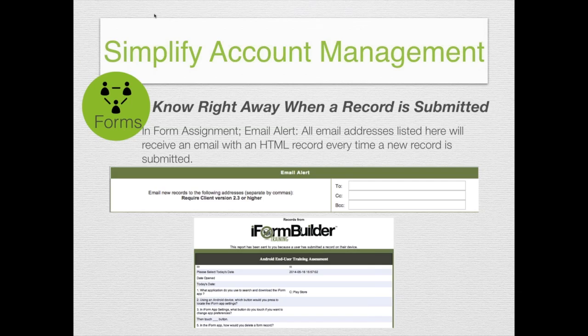So we just talked about creating a user group. You can also create a form group. And a form group works the same way, and it allows you to clump forms together that are going together for maybe a specific project. That way, again, you can save time and cut down on how many forms you have to go into and select your users to be assigned to.